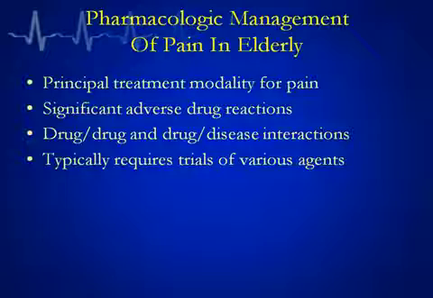Okay, they don't do real well with the opiates because of central nervous system depression. They don't do well with the opiates because they suffer from respiratory depression. And the opiates are also very problematic because their bowels already have so much dysfunction that you throw the opiates on board and they really, really run into big problems, as you know. There's a lot of drug-drug interactions, drug-disease interactions. Your chronic COPDers, chronic O2 dependent patients don't do as well, obviously, with the opiates. The non-opiate therapy, like your NSAIDs, are really problematic in a lot of these patients with hepatorenal dysfunction. And we'll talk about that just over the next couple slides.